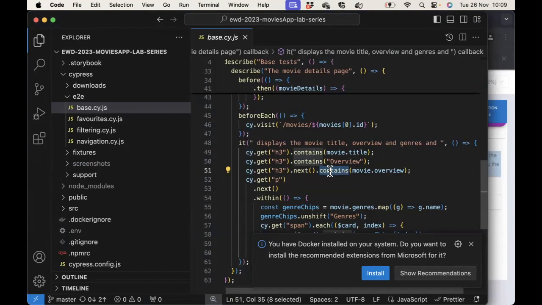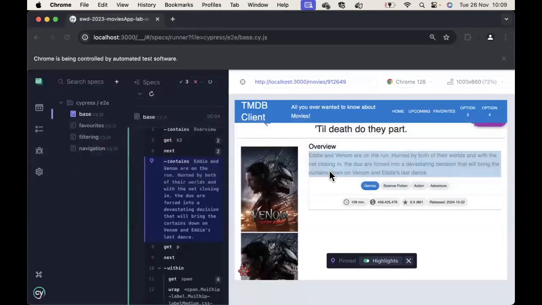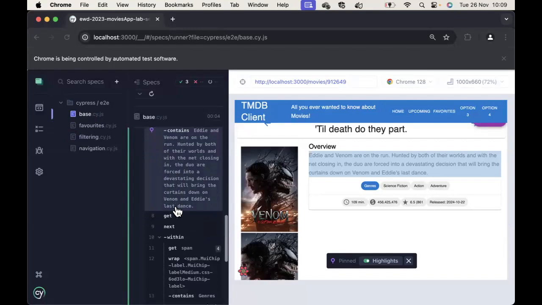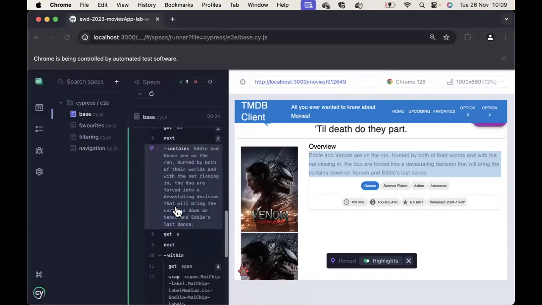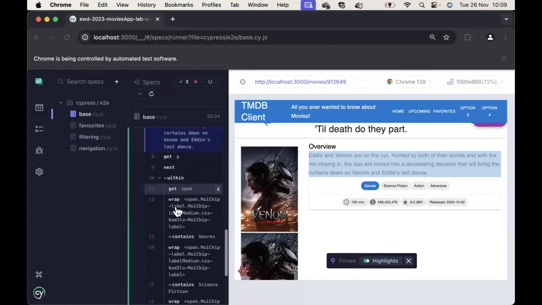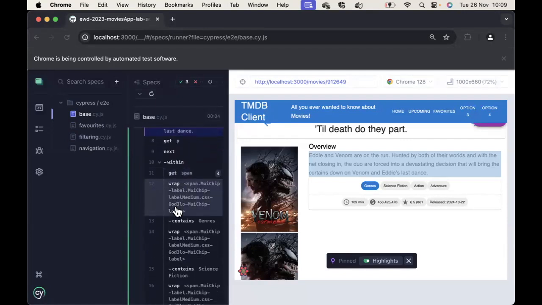So you can actually look at the step-by-step execution of your spec. You can kind of go back in time and step through the execution just to see what elements are being picked out as it's working its way through your test execution.